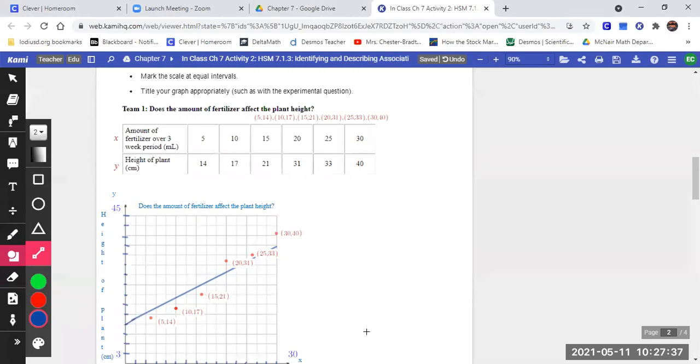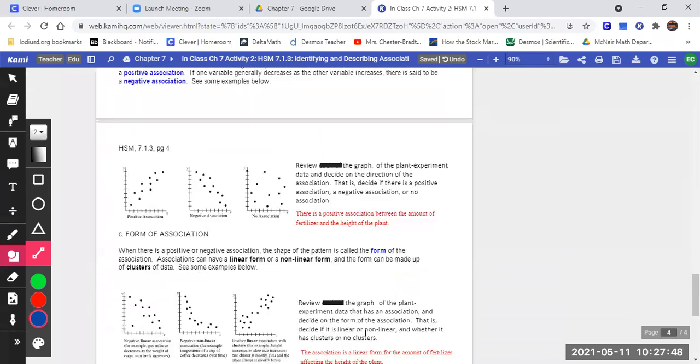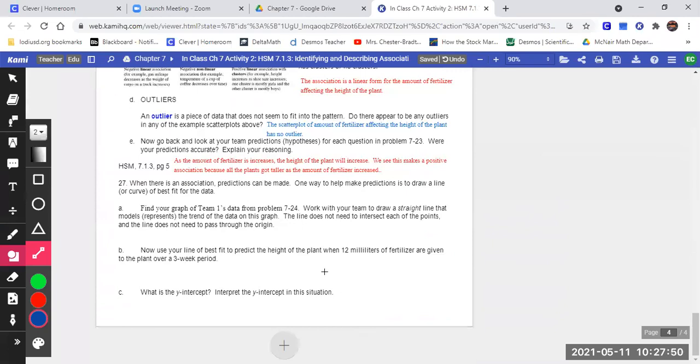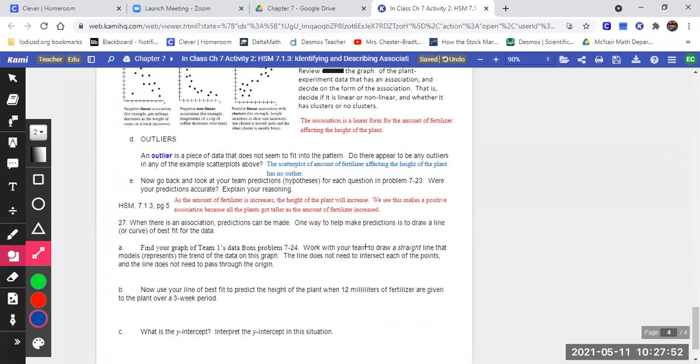Okay, so remember, that was how line of best fit worked. Does it have to cross through points? No. It has to make sure it has about the same number above and below. So we did our graph, and it said, draw the line in that stands for the line of best fit. Remember, it doesn't need to go through the origin. It doesn't need to connect with the points. It just has to make sure it has about the same number above and below. And that's what we did.